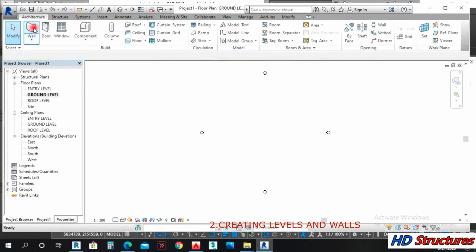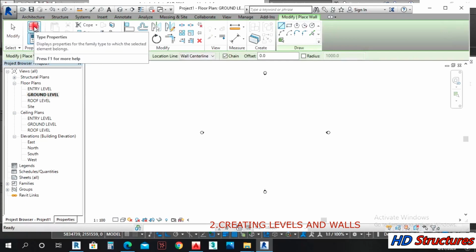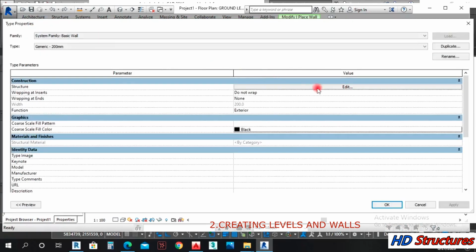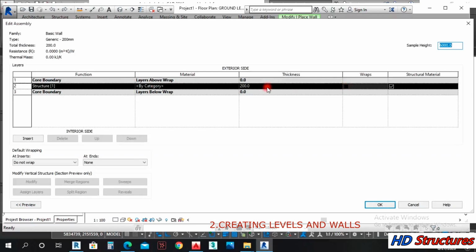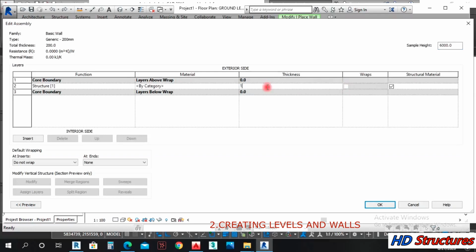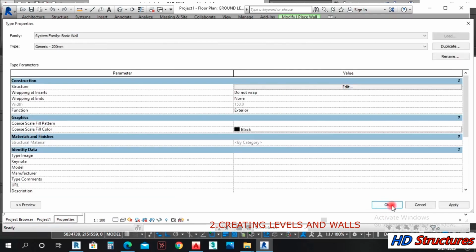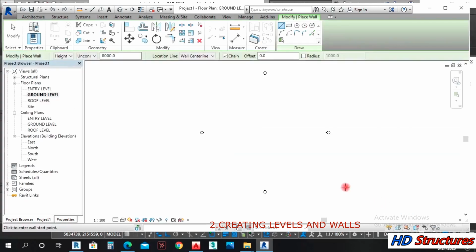So while you left click on this architecture, you're going to left click here and then you edit. Then under this place, you change it to 150. Then you OK, you apply and you close. That is wall thickness of 150. Then since the height is here, then the unconnected, you have to connect this wall to roof level, telling the software that as I'm drawing this wall, please be taking it to the roof level. Yes, that is what it is trying to say at that place.